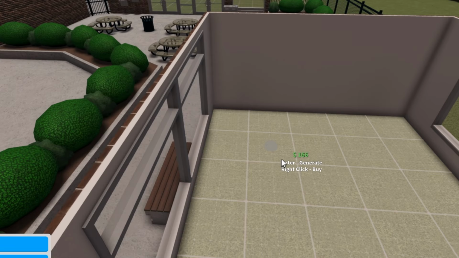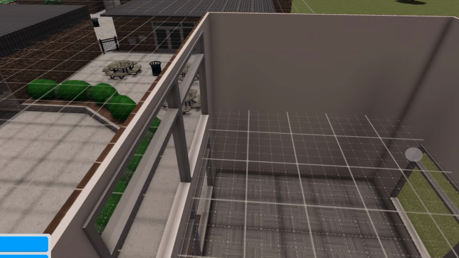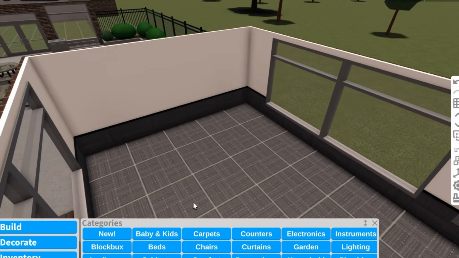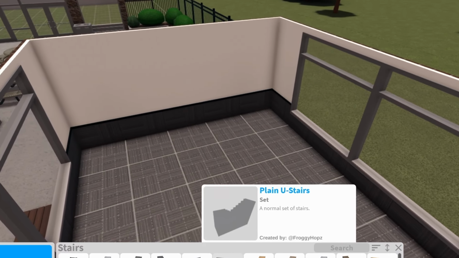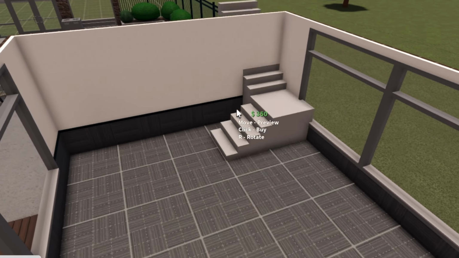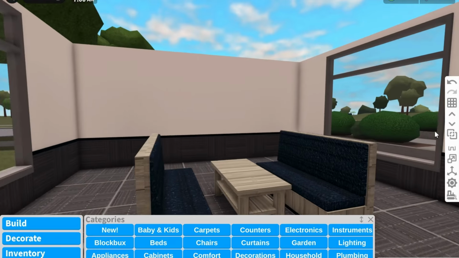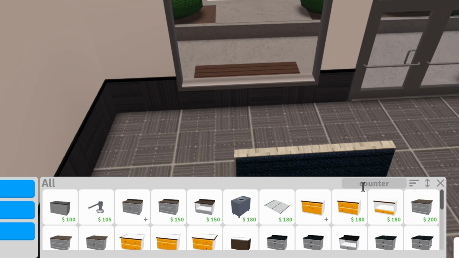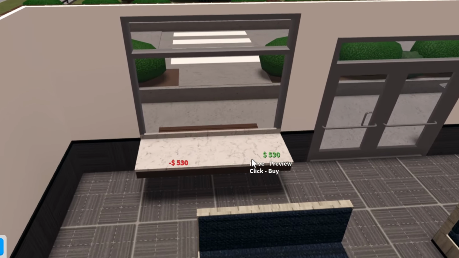Now, I made this library two-story, so on this floor we can have the seating, and then on this floor we can have the actual books. I think I'm actually going to work on this floor first, but before we place anything, we need to figure out where the stairs are going to go. I think I just want the stairs to be right here. And I think that that's good for these benches, but I do want to have some seats in front of the windows. So what I might do is use these floating counters and make little window seats.